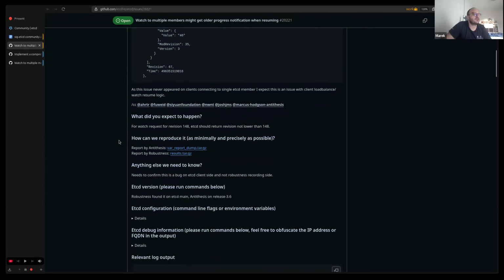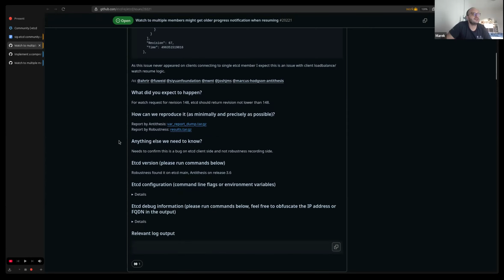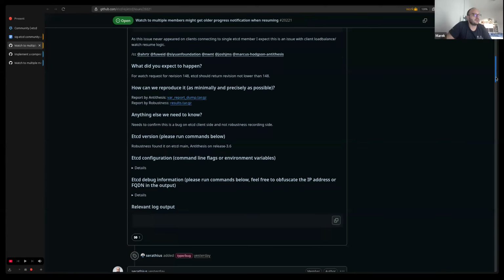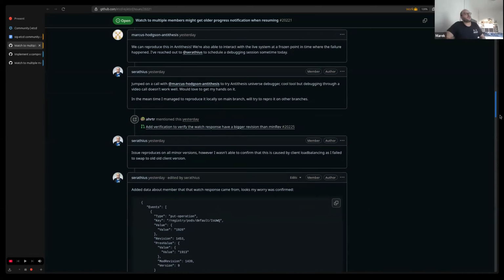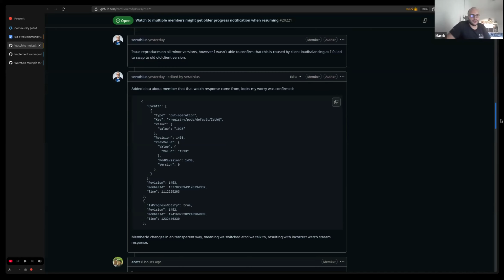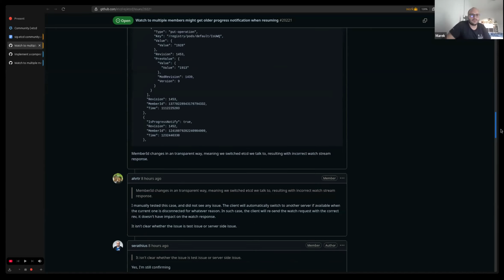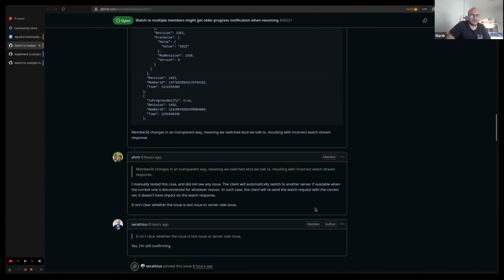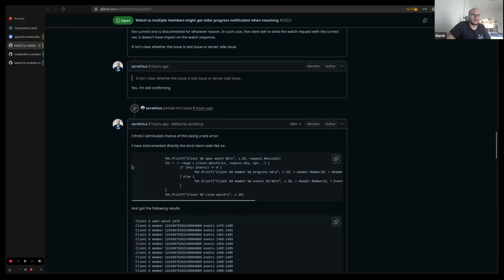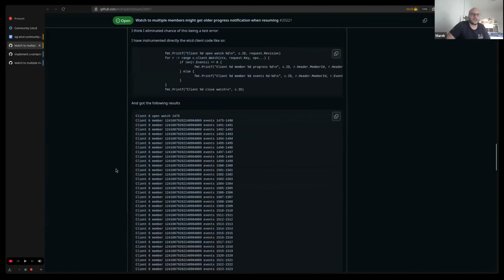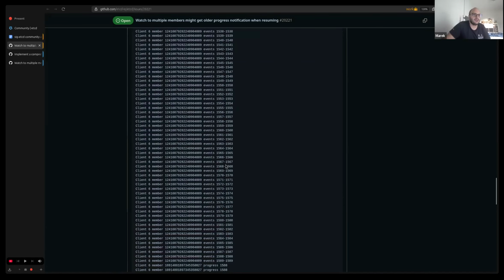When you send a watch that requests a future revision to etcd, in that situation we noticed at least 2 issues. We have debugged and found and have a fix for one, which is progress notifications. You might request to start monitoring from a future revision, but you will start getting old progress notifications that are about the previous revision.